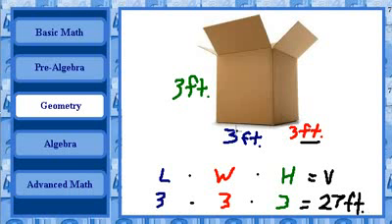Now, even though when we measured a single side, we were just measuring one dimension, we actually have 3 dimensions here. We have length, width, and height. So because there's 3 dimensions, we need to put a little 3 exponent here next to our feet to show that we are actually measuring volume in cubic feet. So if you were to shove a bunch of stuff into this box, you would have 27 cubic feet of space.